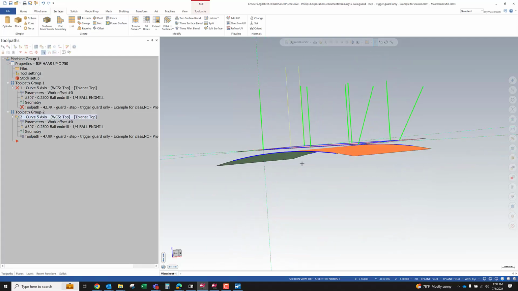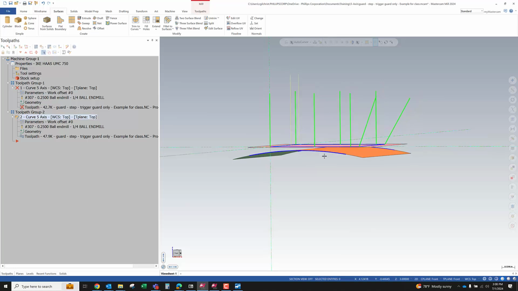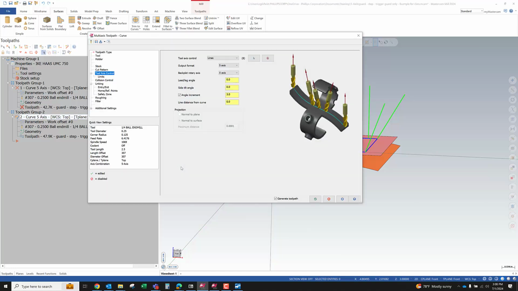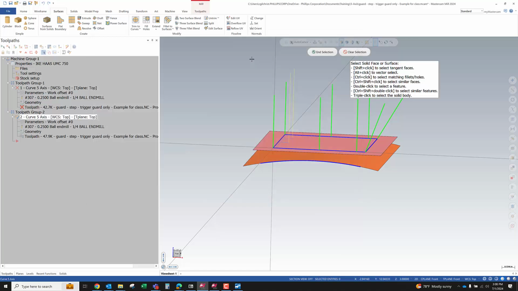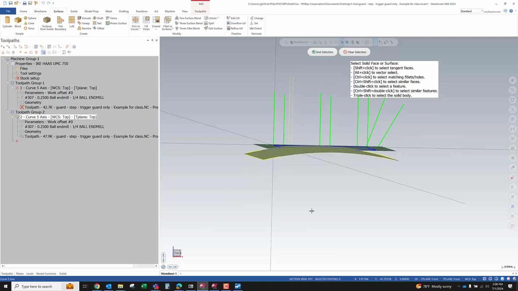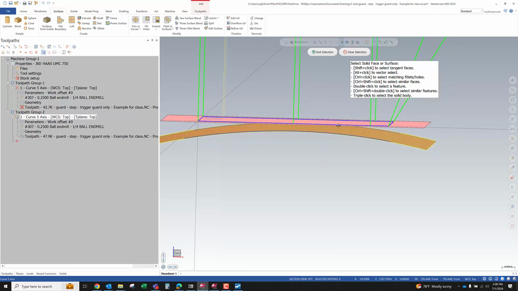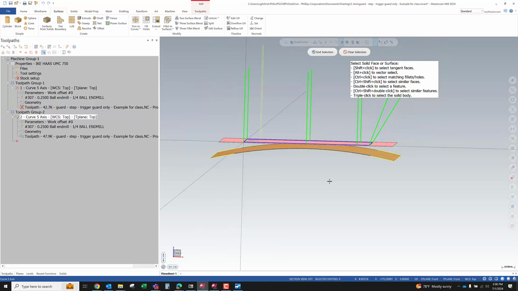Okay, so I've got this surface. I just created a random 3-point arc underneath. If I go into this toolpath and I change my tool axis control method from lines to surface, now I can select the surface. I'll grab that surface underneath there. I'm using this surface normal against this geometry chain to control how the tool is pointed.